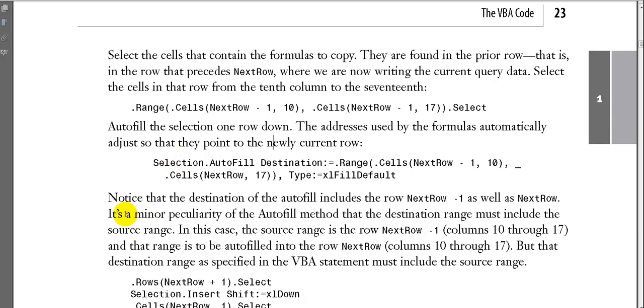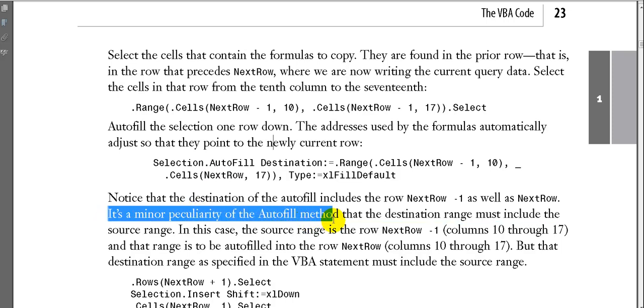So he just sort of reiterates the idea that you have to go from the beginning where you're copying the data from and to the row where you want it to go, or the area where you want it to go. And he even calls it a peculiarity of the autofill method.